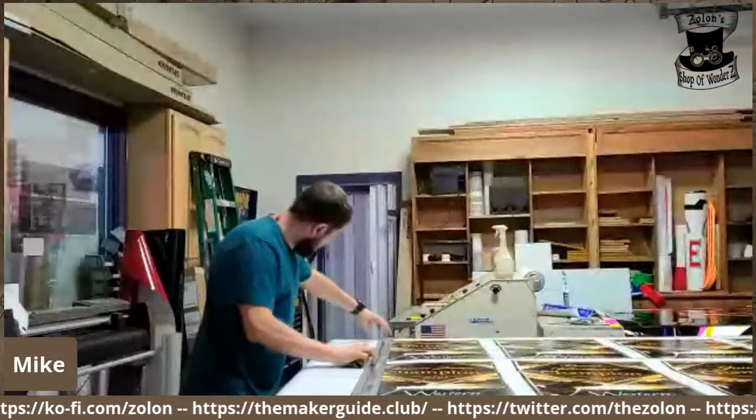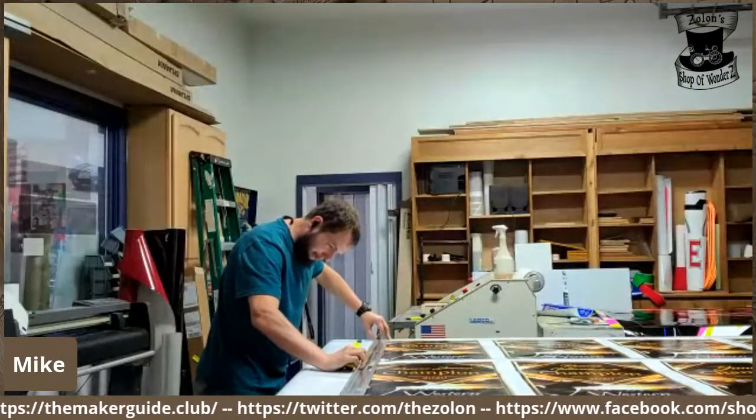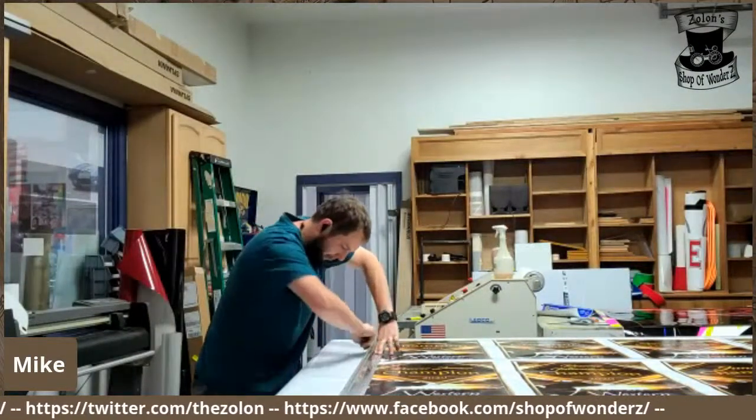So what are you working on there, Mike? Banners. Making some banners. Yep. Nice. Wow. He is a busy man. Look at him go. He's slicing and dicing there.